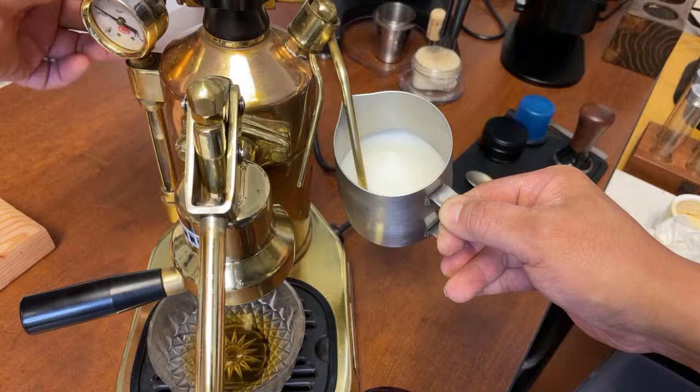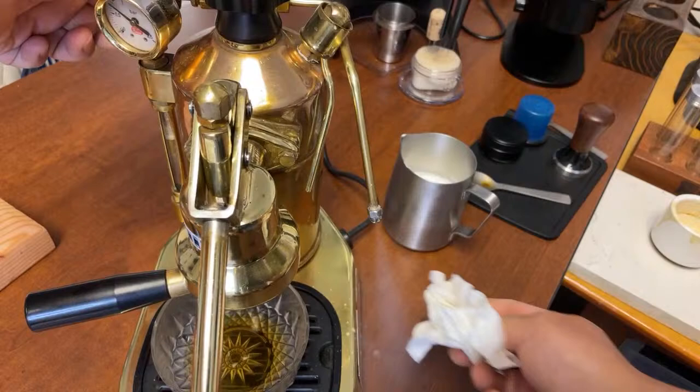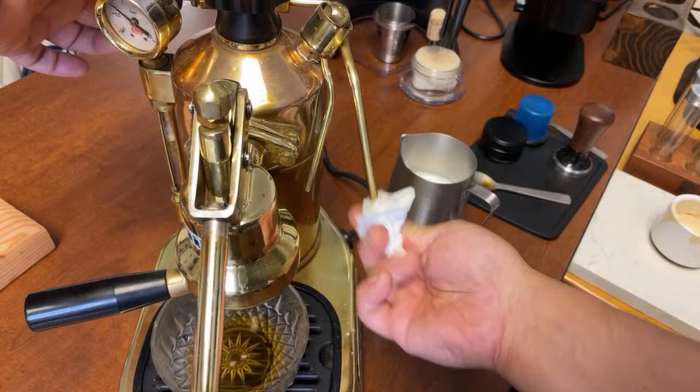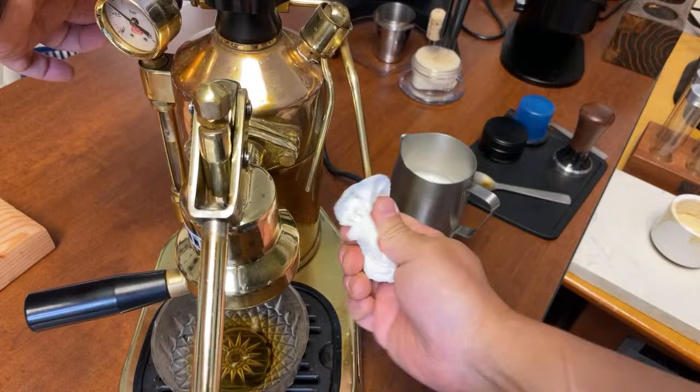It'll be more like a little flat white. Just make sure you purge, okay? Make sure you purge. You see that milk coming down? Make sure you purge it well. Good. Again, the steamers are pretty dry. Really nice. I'm just gonna make sure I shut it off. Okay.